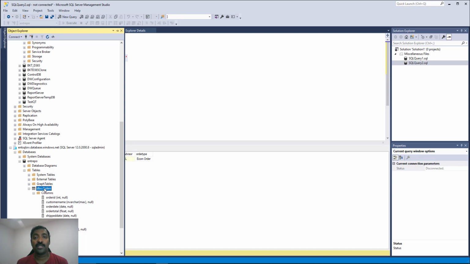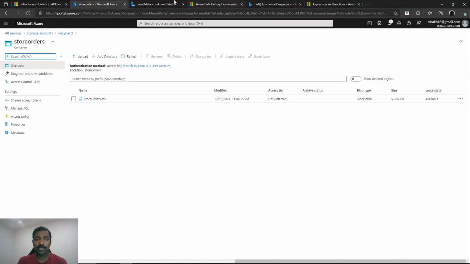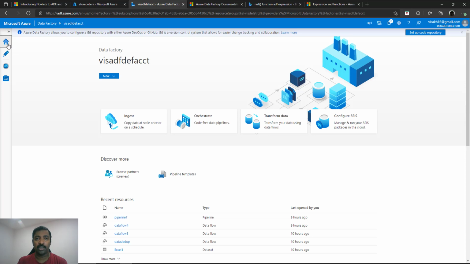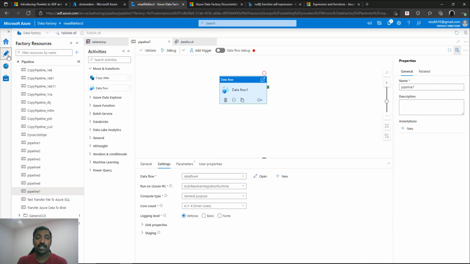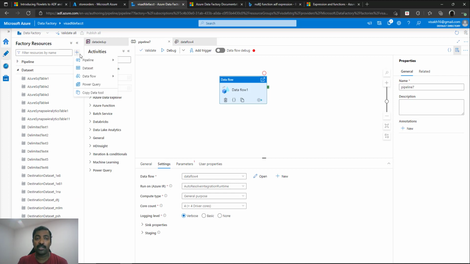So as to process these two data and push the data into the common table that we have maintained inside Azure SQL database, let's first go to the Azure Data Factory. Let's go to the home page of the Azure Data Factory from your Azure portal, and let's go to the Author tab. This is where we'll be creating the new Flowlet as well as the data flows which will be utilizing these Flowlets.